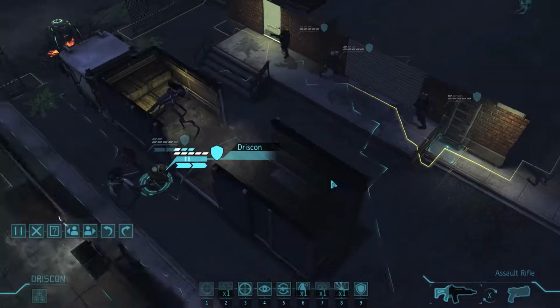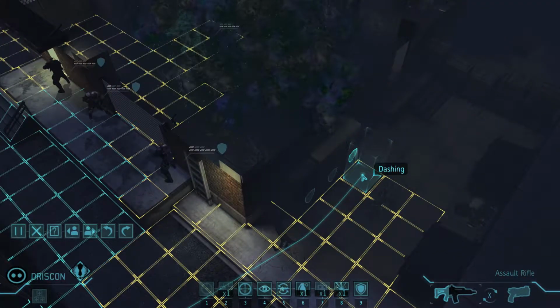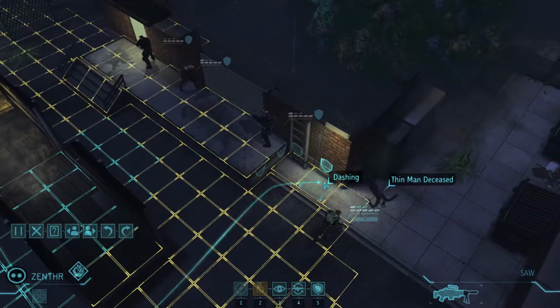You reload. Rock and roll. You run towards this door. You need to reload though. That's alright. I'll do it later. Center, run towards that door as well. Roger that.